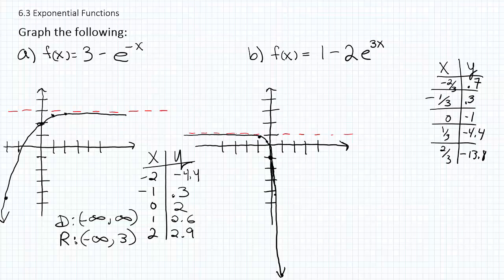And if you talk about the domain and range for this function, again, the domain is all real numbers. No restrictions on what we can put in because there are no fractions, no radicals, nothing like that to worry about. For the range, though, we're basically going from -infinity on the y-axis, because we go all the way down forever and ever, and we rise up to 1, again, not including 1. So that's the domain and range. You have your asymptote drawn, and that's the end of the graph.